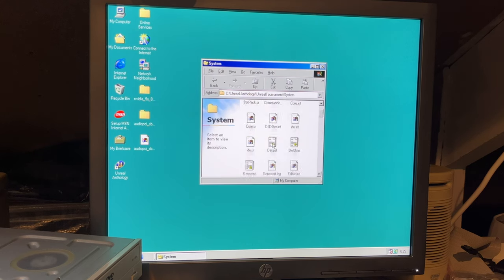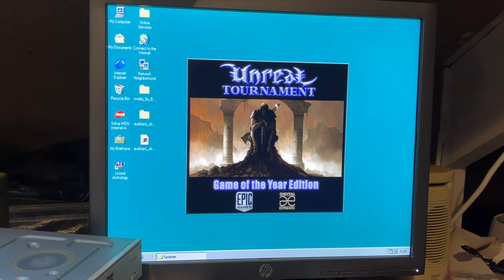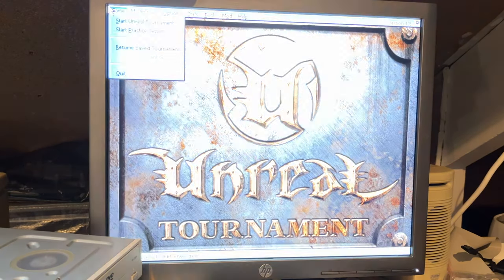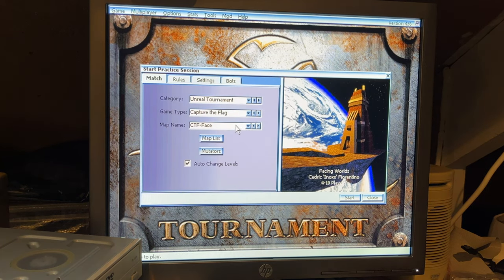Speaking of 3D acceleration, let's go into Unreal Tournament, Game of the Year Edition, which does support 3D acceleration, and heavily relies on it, in fact. Pentium 2 with a TNT 2 should have been a pretty classic combination for the budget-minded Unreal Tournament player at the time. I guess their choice would be a Celeron 466 or something like that, or even a 300A with a heavy overclock. Loads a lot quicker with more RAM, so that was definitely our bottleneck in the previous part of this video series.